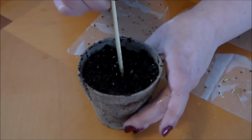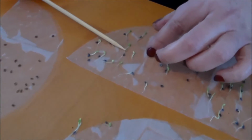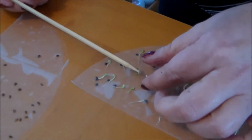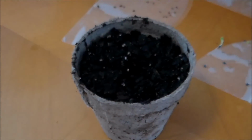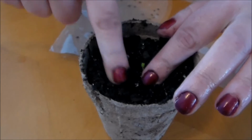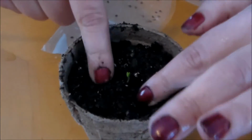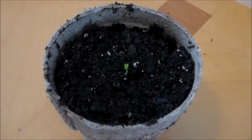And what I'm going to show you first is the basil. Because it sprouted and it's already growing quite a bit, you want to be delicate with these guys. But, you know, life is life and it will continue. Root down, and it goes. Done. And guess what? You don't have to do it straight up if you don't want to. But there's 1 basil plant ready to go. Now I only have 23 more containers to do.